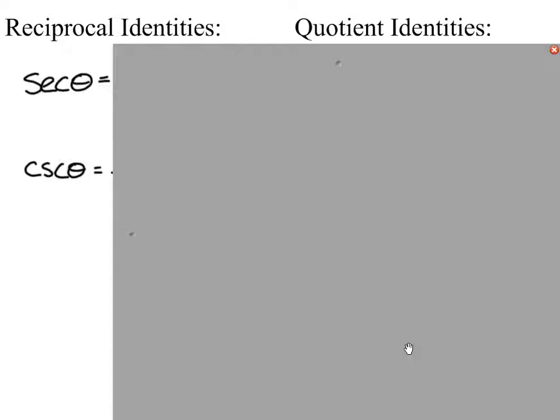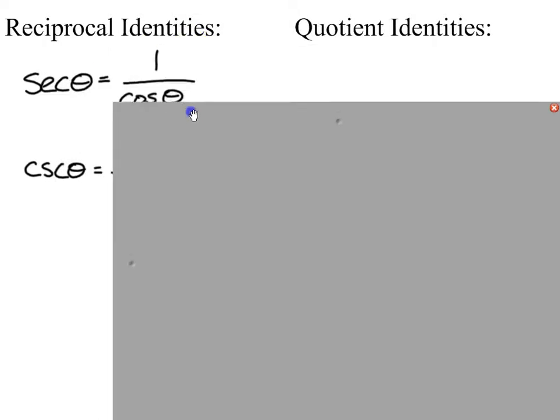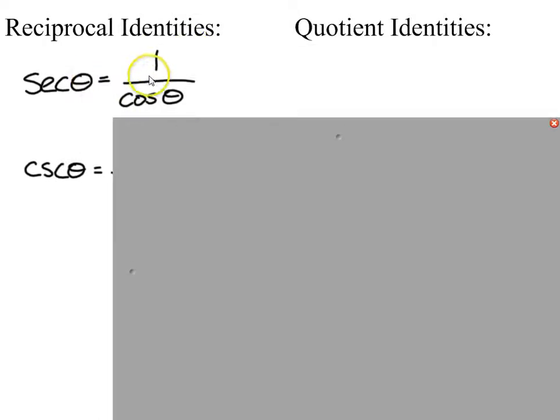We're going to start basic. First, the reciprocal identities. Okay, there's going to be 2 of these. If you remember, this is pronounced secant, and hopefully you remember that secant is the reciprocal of cosine. S goes with C, C goes with S. So secant's reciprocal is cosine, so we write secant as 1 over cosine. You're going to find that we're going to do our best to represent trig identities in terms of sine and cosine frequently, because sine and cosine are like the most basic of trig functions.